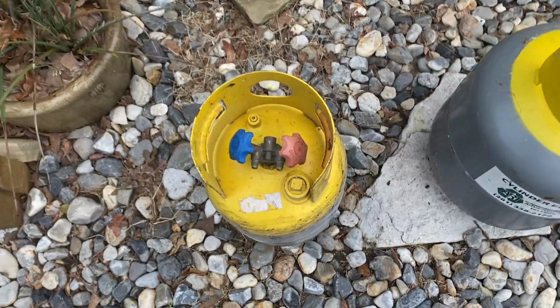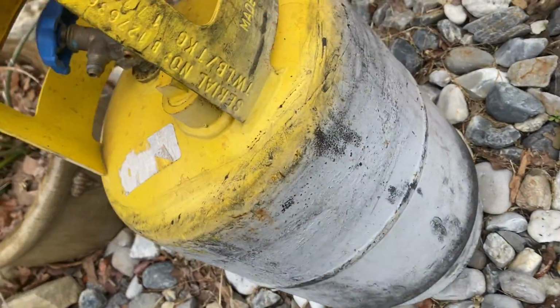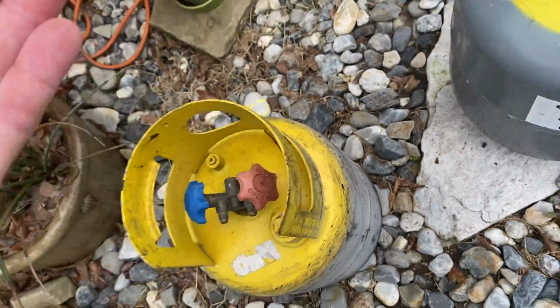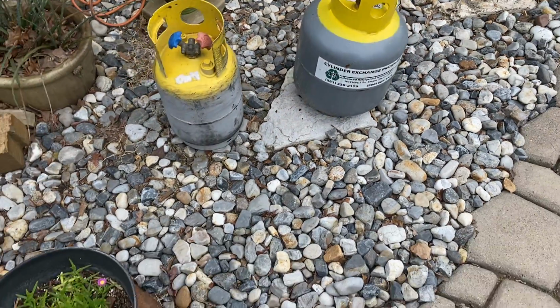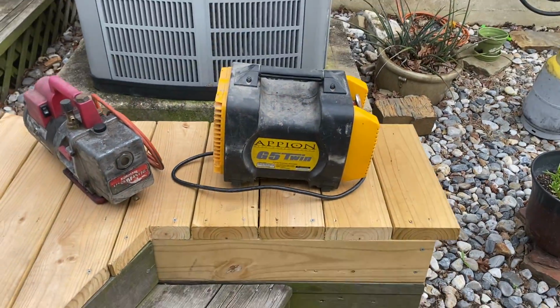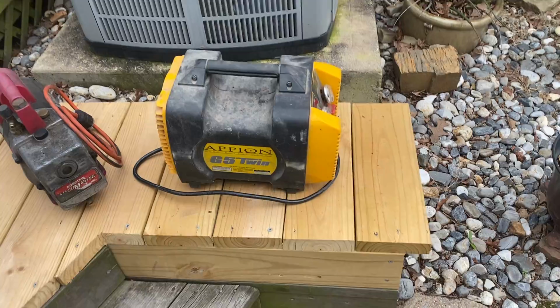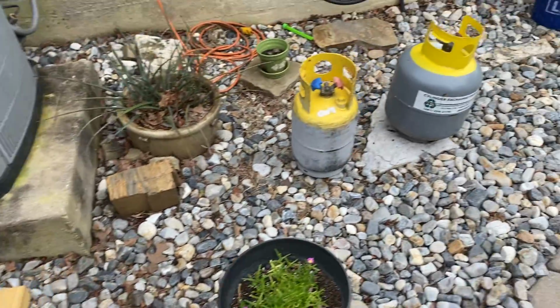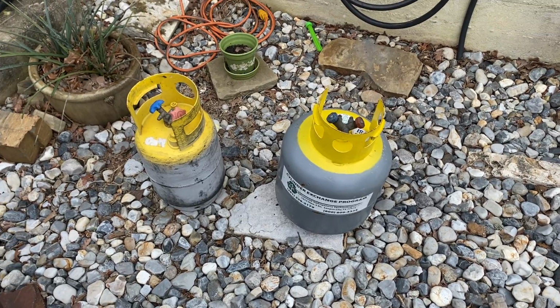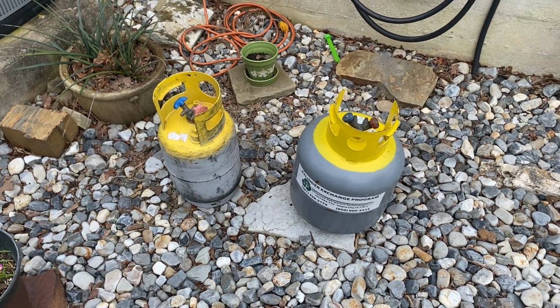This one here, smaller, but still the same thing. You will look on the side for your tare weight and your weight content and just add them together. Remember, those will be on the test. You will need to know what this is. Recovery machine. Where does the refrigerant go? To the recovery cylinder. And the recovery cylinders are always gray with a yellow top.